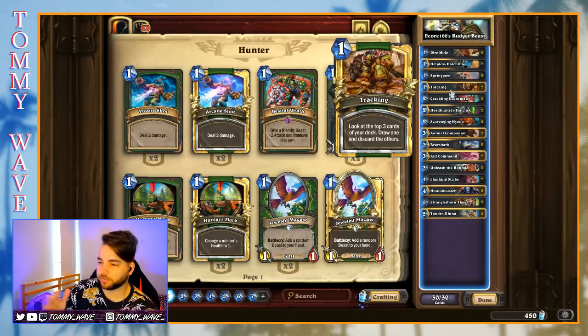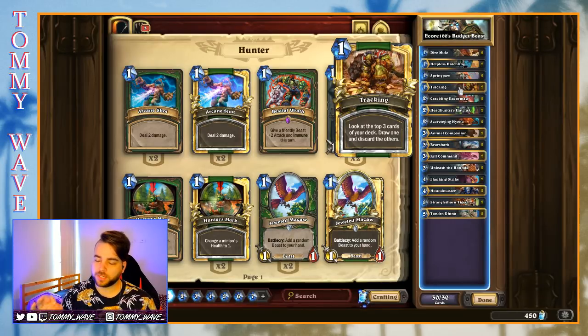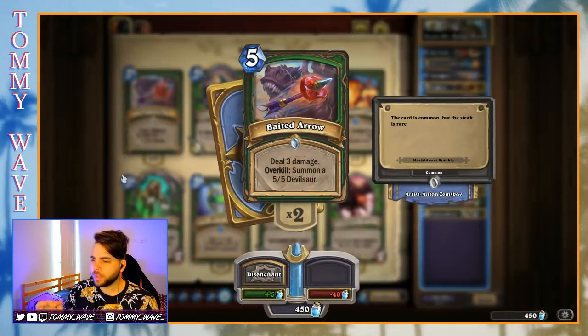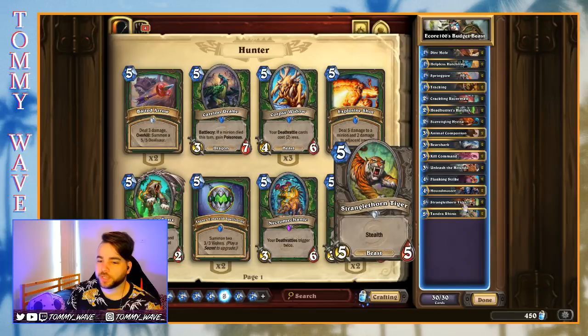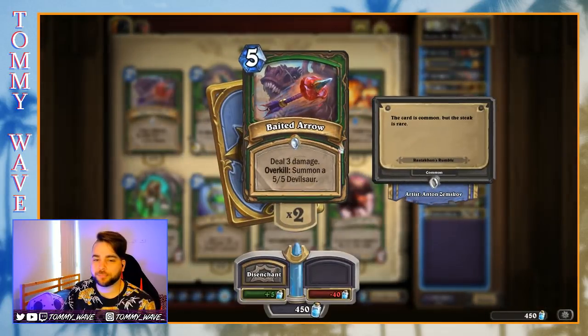It will help us fill out our hand and maybe find some stuff to let us curve out, but we'll definitely be taking a look at how good the Tracking is throughout the day. The only other card that is noticeably absent is Baited Arrow. Baited Arrow, a fantastic common. I think I'd probably prefer this over Stranglethorn Tiger maybe, but the Tiger is quite good. Maybe in addition, over some of these Trackings, but I'd love to see Baited Arrow in the deck.